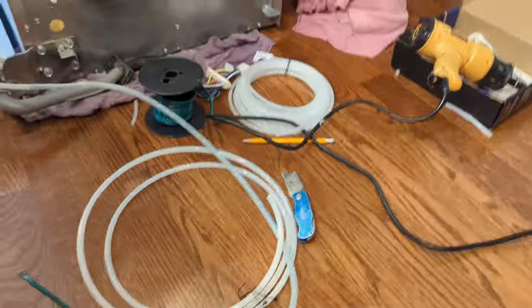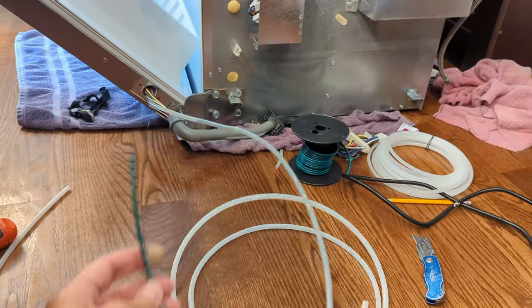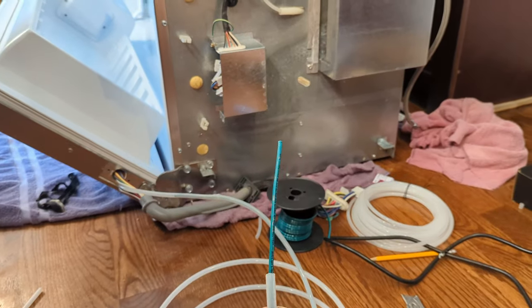All right, I didn't end up doing much more because I was afraid of getting a thin spot, so I'm going to pull this wire out now. Hopefully it comes out easier than it went in.